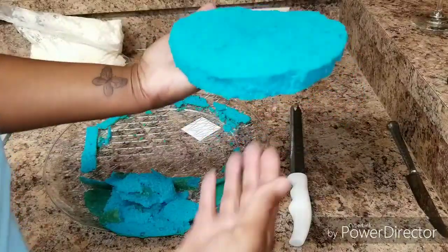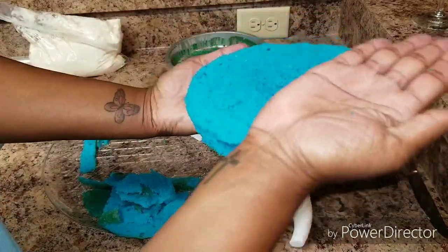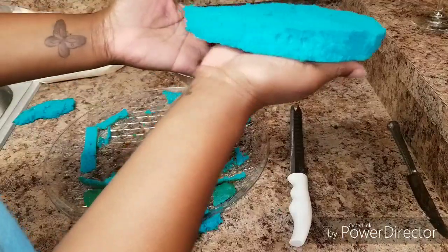Alright, you guys, this is the goal you're going for. This is the cake, and this is how thick it looks. You want to slice it off and level it off on the top, so it's easier to stack each layer. And then this is the thickness.